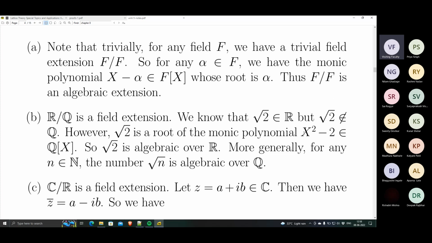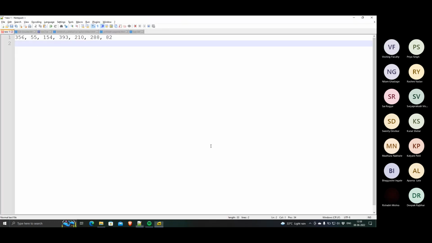So if you take the polynomial x squared minus 2, which is a monic polynomial, leading term has coefficient 1. This is a polynomial over Q[x]. In fact, every coefficient is an integer. So this is a polynomial over the rationals, over Q. And square root 2 is a root, clearly, because square root 2 squared is 2, 2 minus 2 is 0. Therefore, square root 2 is algebraic over Q. Sorry, this is a printing mistake. Okay. Square root 2 is algebraic over Q. I'll make the correction.